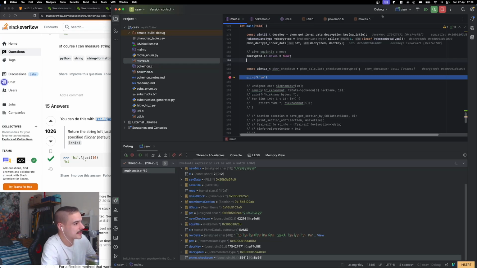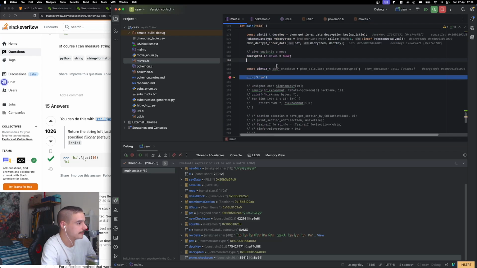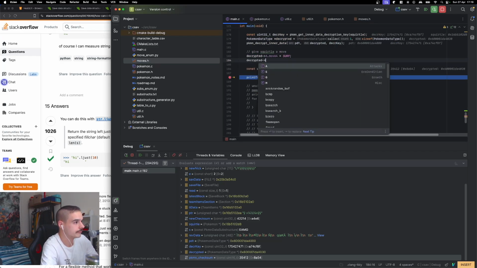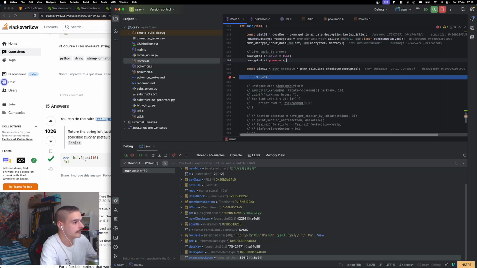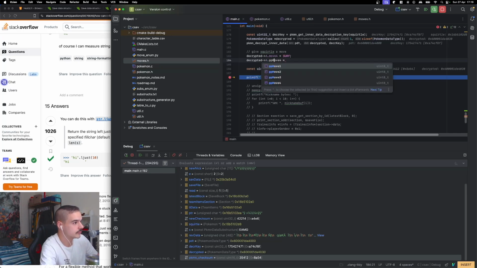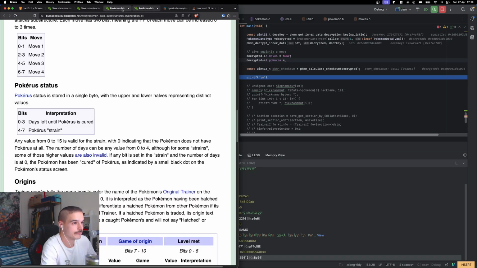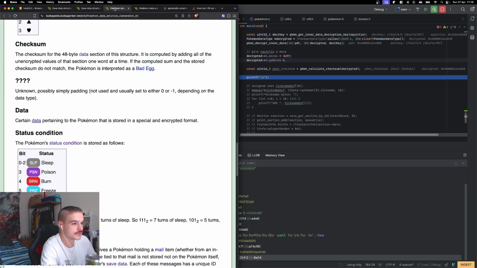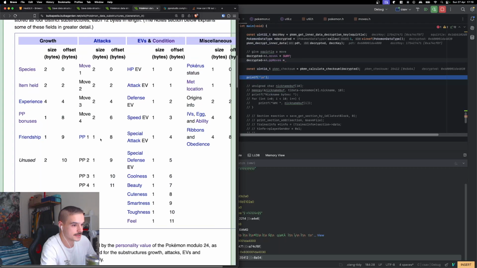Oh, it might be worth actually prepending move to everything. Whatever. Let's just go with it for the moment. And then the PP for move 4 should be 15, which is Surf's default PP, I guess.